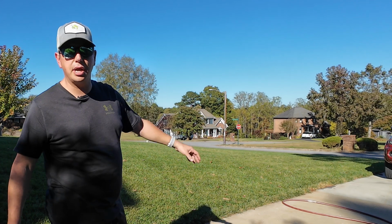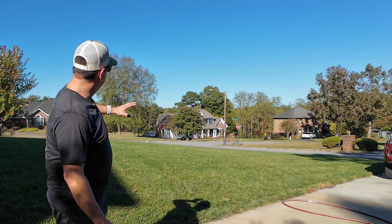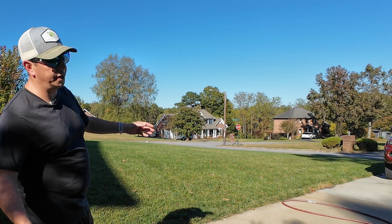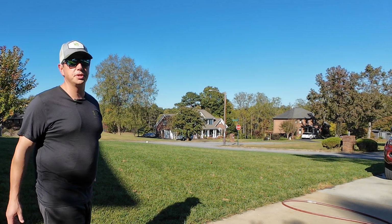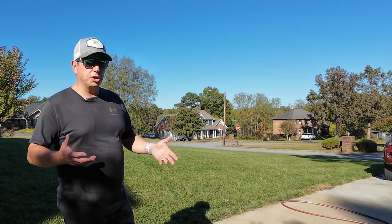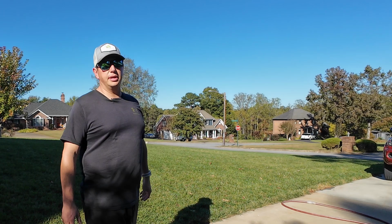I'm assuming about 2,000 square feet, because I know this half is 5,000 square feet, and so I did roughly about half of that. So I know it's going to be close. Not going to hurt anything. Not worried about that at all. But if you are spraying, you have to know how big the area is that you're covering.